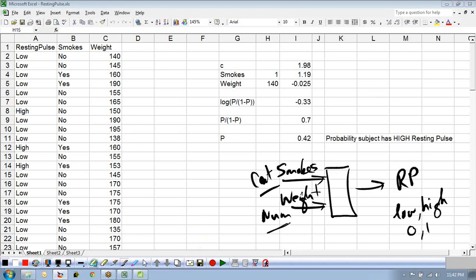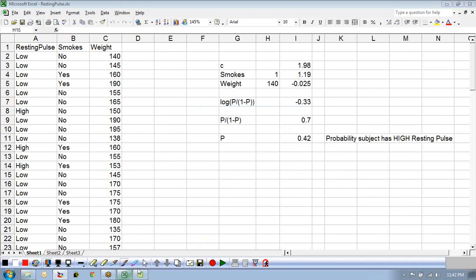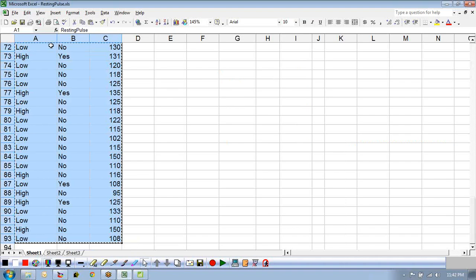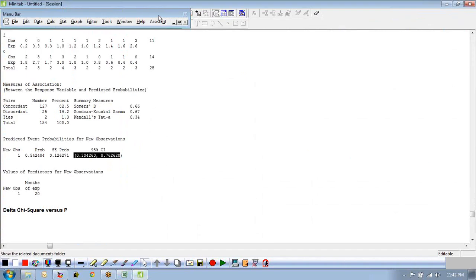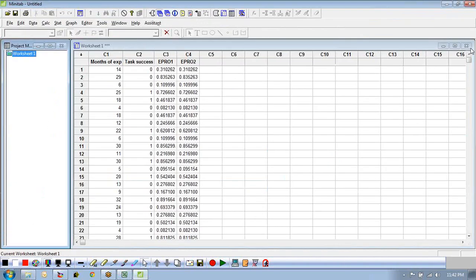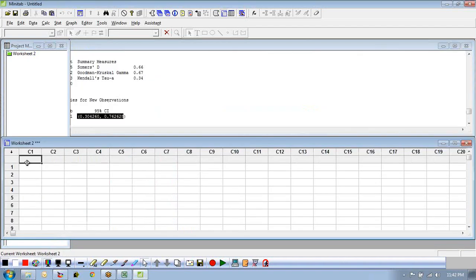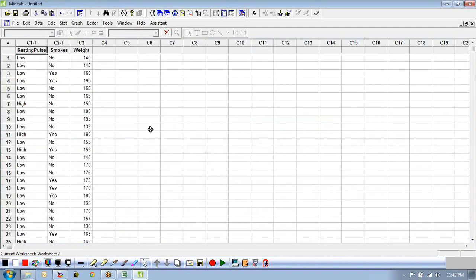All right, so let's go ahead and do this. And I'm going to give you one little trick as we do it. The first thing is, let's put this into Minitab. You'll notice that unlike last time, when we had zeros and ones, here we have low and high. Minitab has a slick way of turning those into zeros and ones, so let's do that. I'm going to copy, and paste it in. There we go. Okay, so now I've got the data into Minitab.